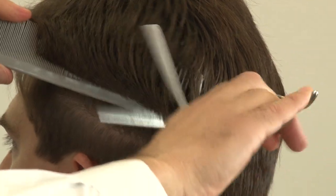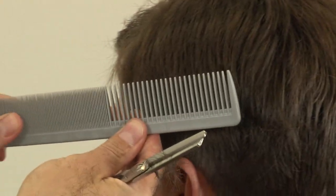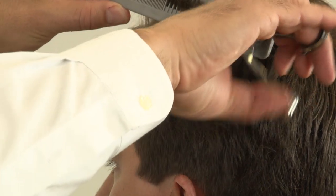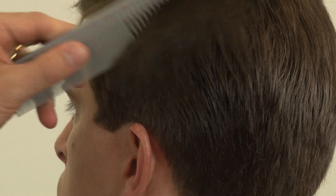We're going to follow all the way around to the front. And same thing, as I get to the temple area, I'm going to angle the comb away so that the hair in the temple area never gets into the comb. All right, and that completes the haircut, and now we're ready to style.